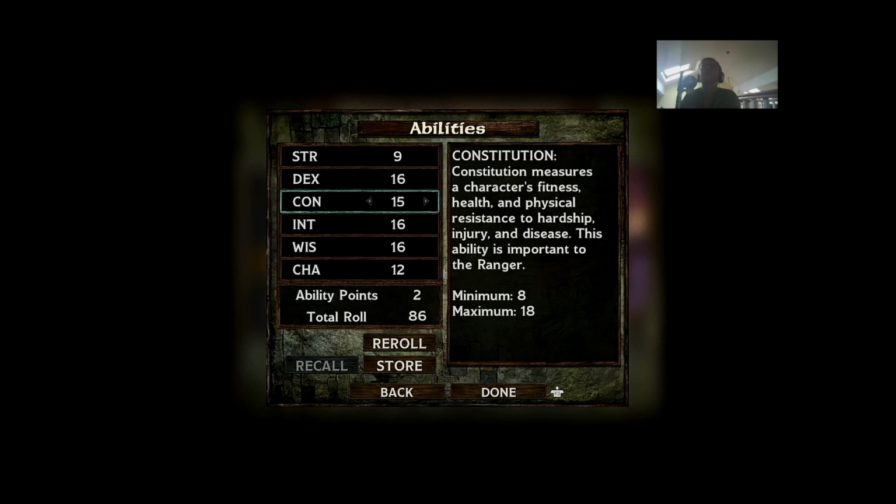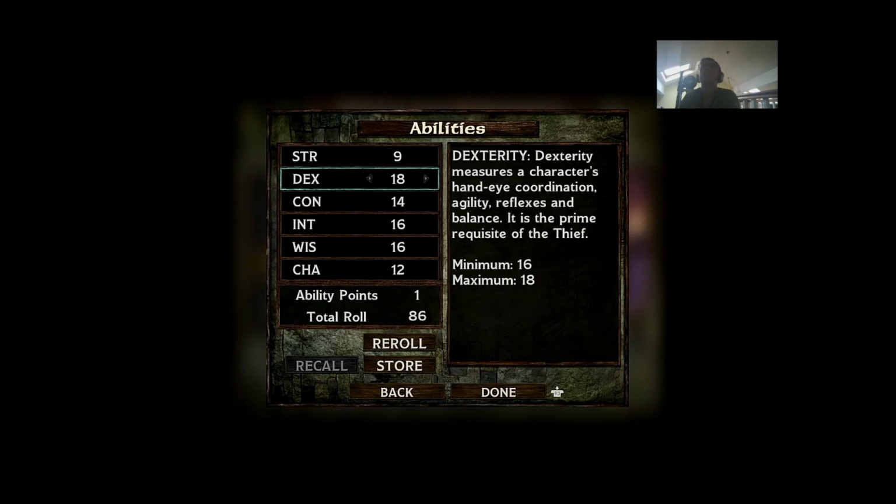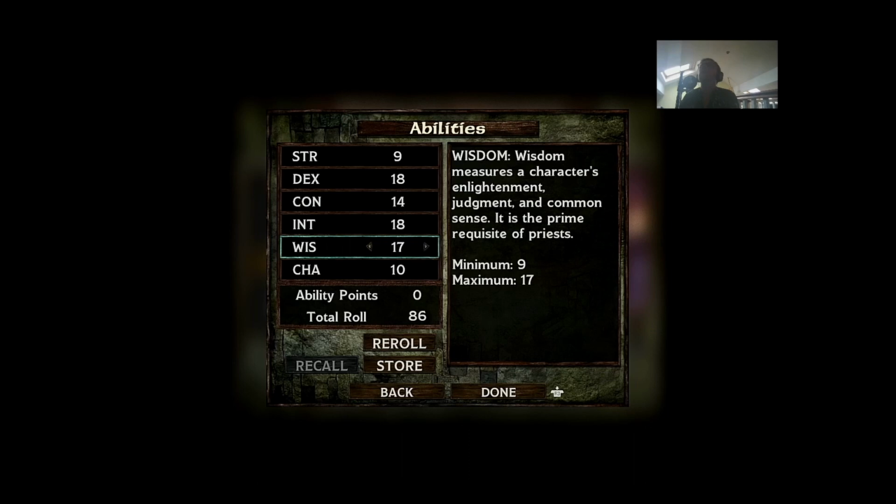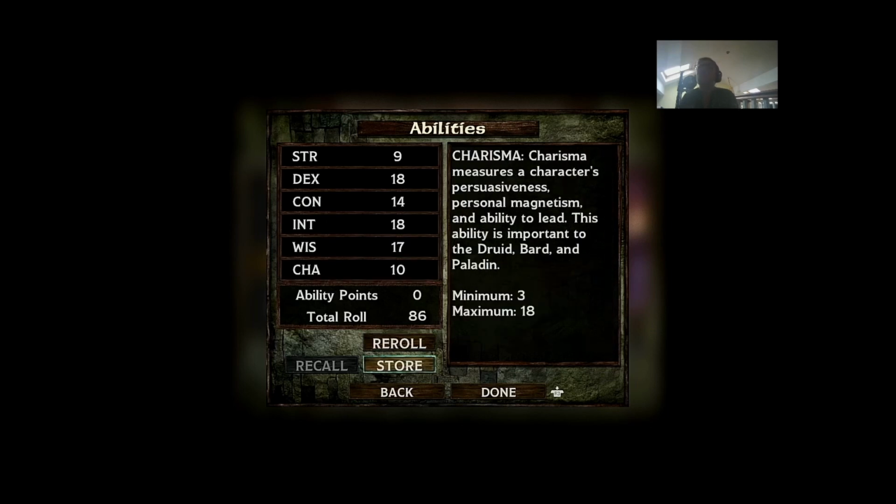Dexterity is going to be useful there. Let's go with 18 for that. And we need higher wisdom and intelligence. So do you know what? Your charisma can... Why can she be only 17 wisdom? Must be a gnome thing. Oh well.